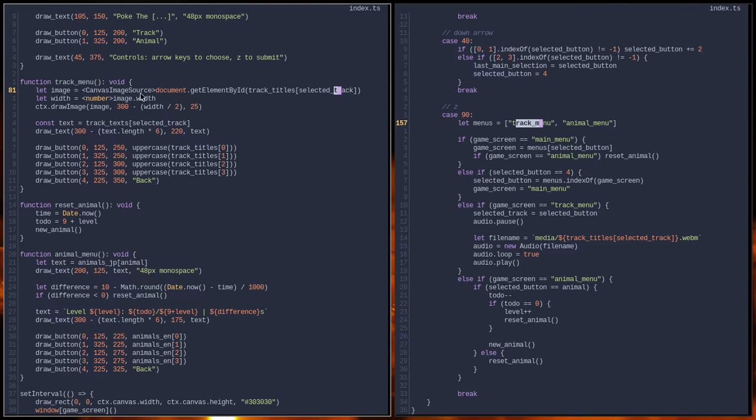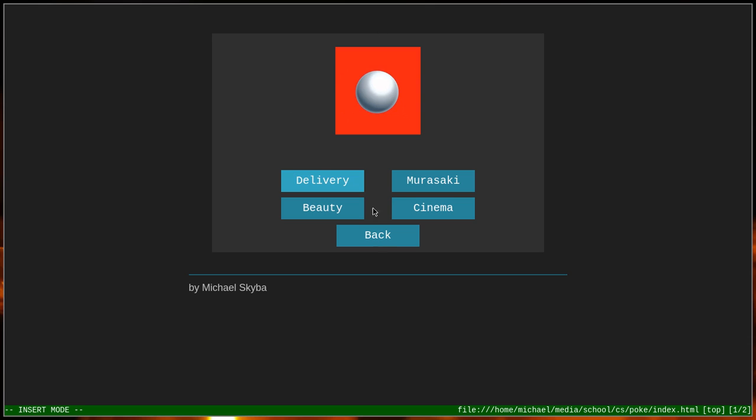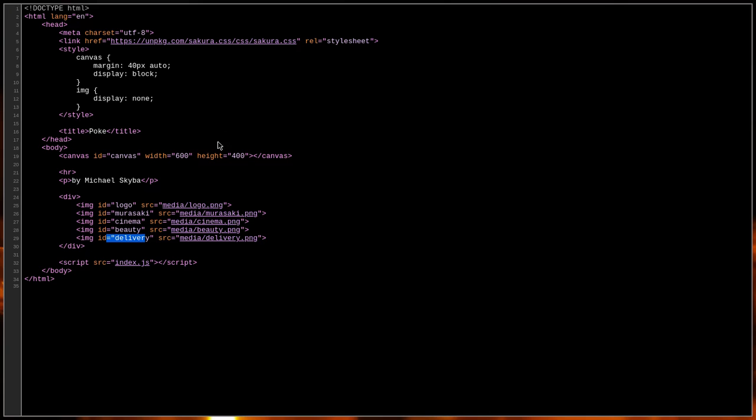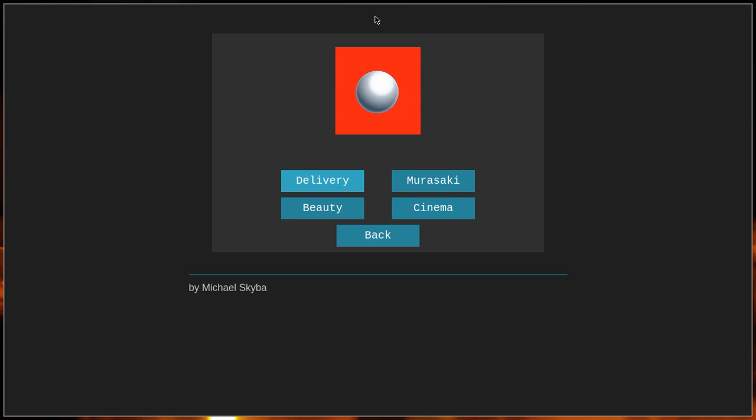So it takes that image, then it looks at the width of the image to decide where to position it. I'm not going to explain any more positioning after this because it's kind of tedious. Basically, 300 is the center, so we want it centered. Since the canvas is 600 pixels wide, which I set here, we want the midpoint of the image to equal 300.